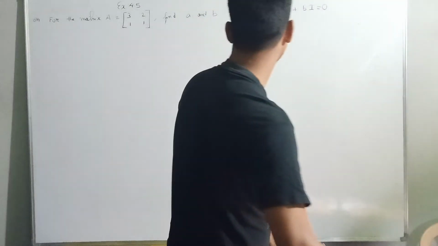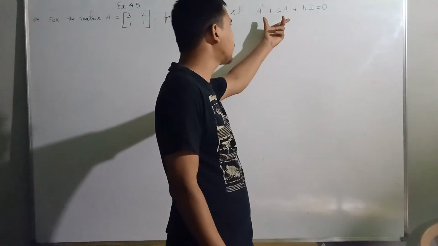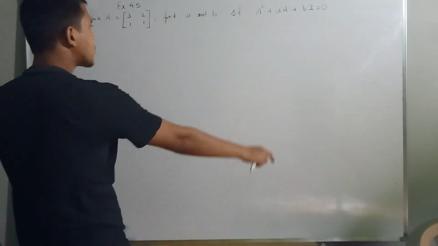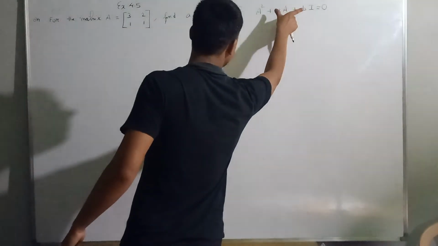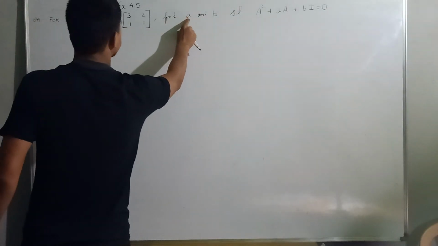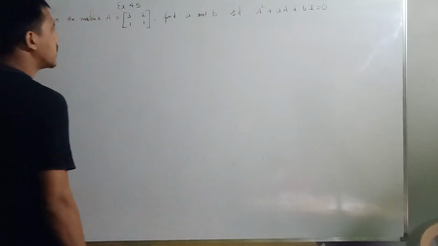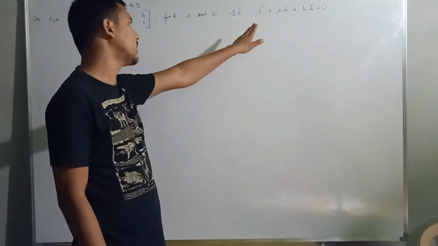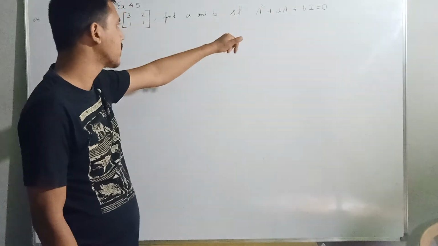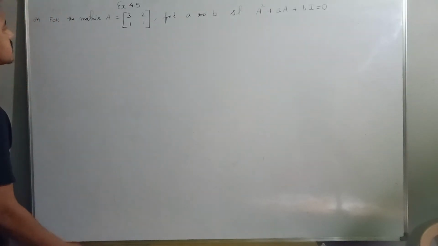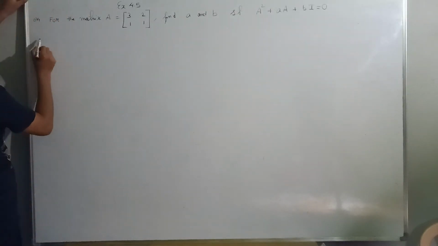In the previous case, you needed to prove the given condition. But this time, this condition is given, and using this information, you need to find out the constants, the scalars a and b. Here, small a and small b are not matrices, but they are any scalars. Okay? So using this condition, you need to find out the scalars small a and small b.